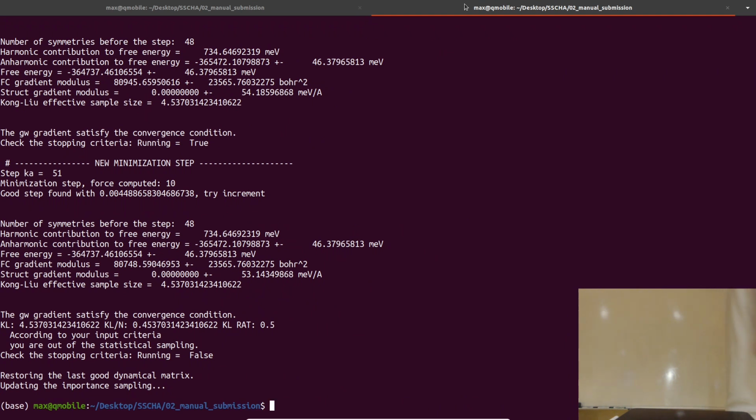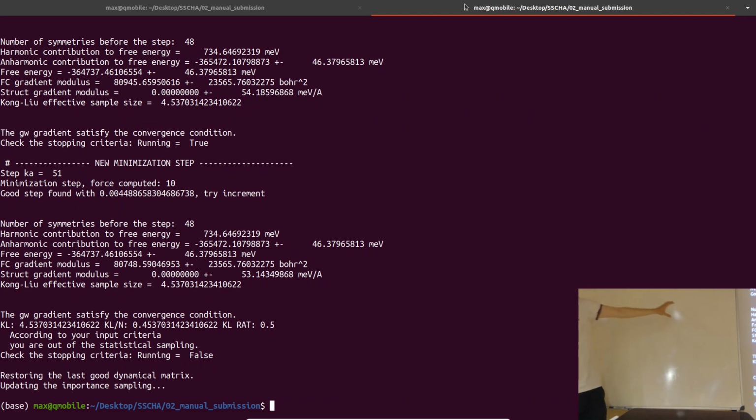This did the minimization, but nothing was saved because we didn't ask it to save the results. As you can see, the minimization stopped because, according to our input criteria, we are out of the stochastic sampling. So the reason why the code stopped is because it went out of the stochastic ensemble. This manual way doesn't know how to submit a new ensemble of calculations, so it just stops here and doesn't submit anything else because we didn't teach the system how to do that.